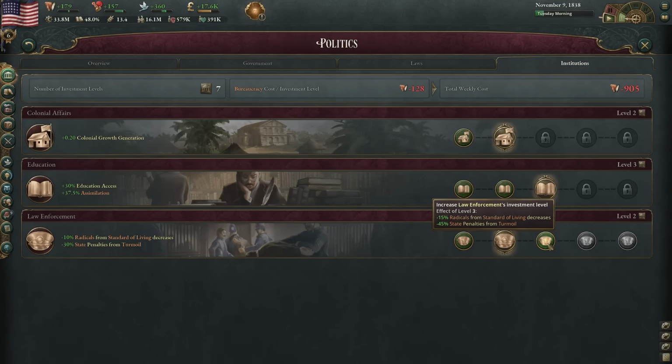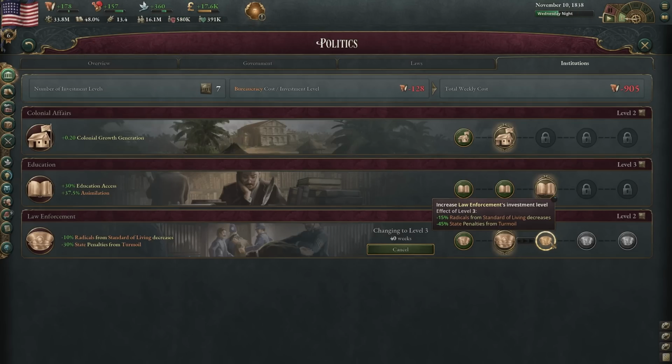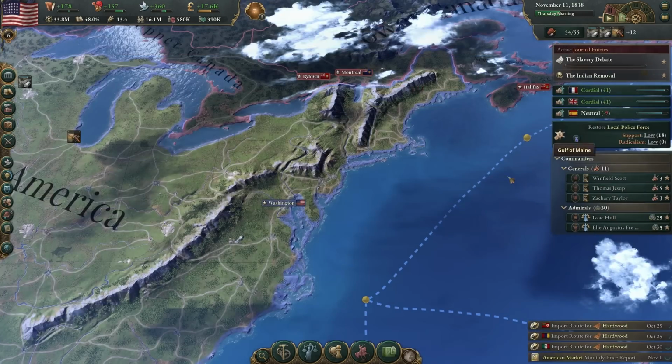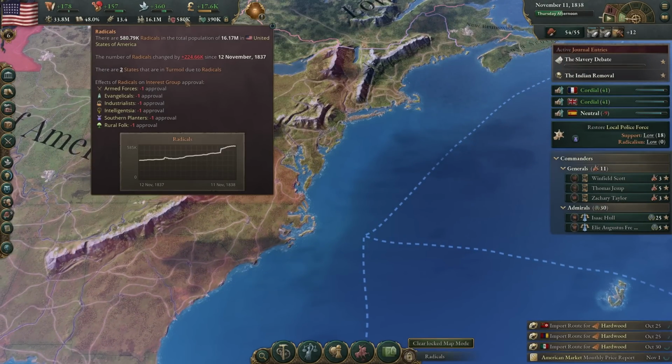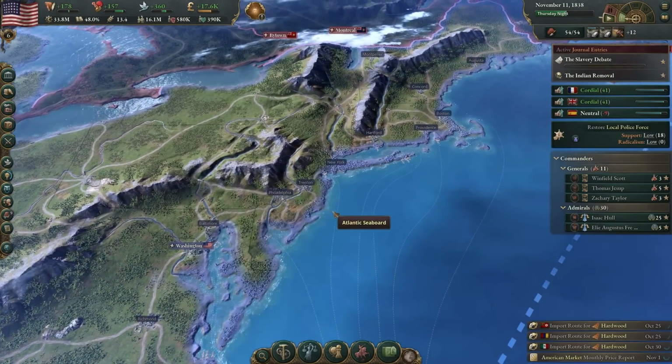We could, for example, increase our law enforcement further. So the effect on radicalization based on the standard of living is further decreased. And I'm actually inclined to go with this. So let's start this level. We still have 178 bureaucracy left. It should be fine to get this one up there. This will further reduce or lower the amount of radicalization in my country.